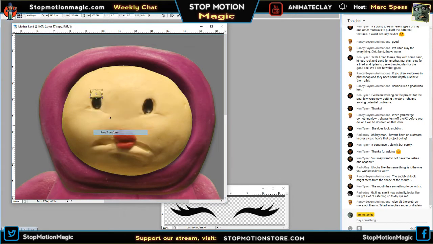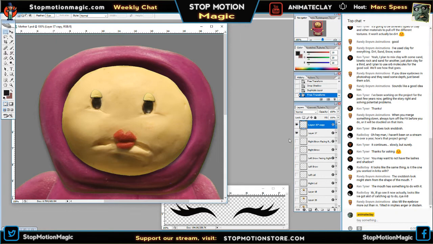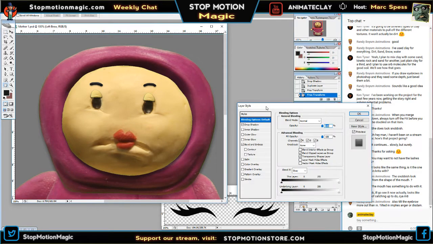Maybe it'd work better with a lid like this, without the crazy lashes and stuff. Right brow, left brow. Left brow needs to move a little bit. Maybe the harshness of the colors also makes a difference. So I'm gonna lighten this up. Let's say 96%.